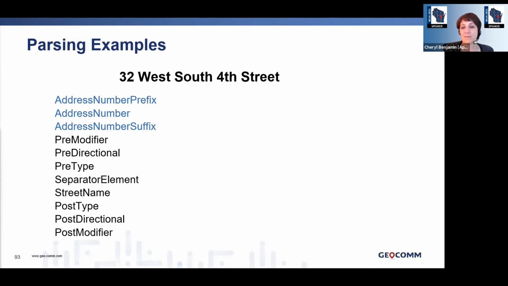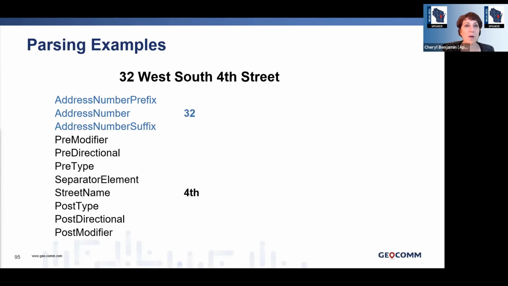We have a couple different options here. We have some that are saying 4th, some that are saying South 4th. Anyone else want to add in? Looks like most people are saying South 4th. Okay, for those who said 4th, you are correct.